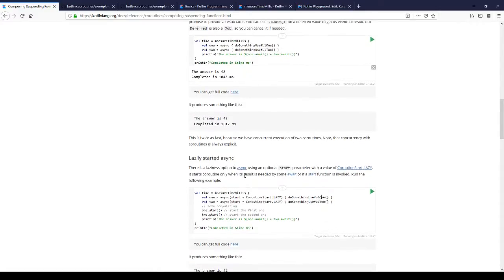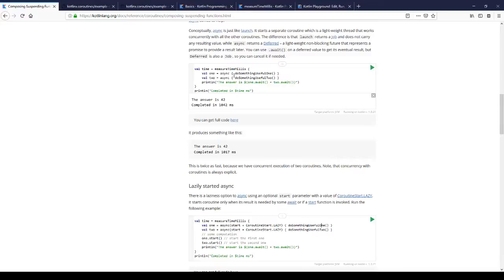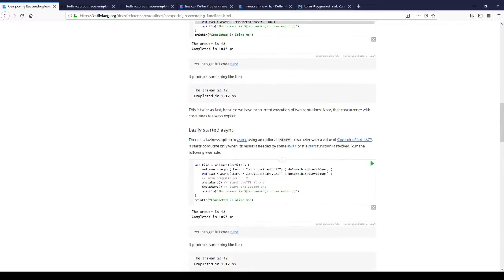Well, that basically means that for normal async, when this line is executed, it is started. But with start equal to CoroutineStart.LAZY, it's not started before this.